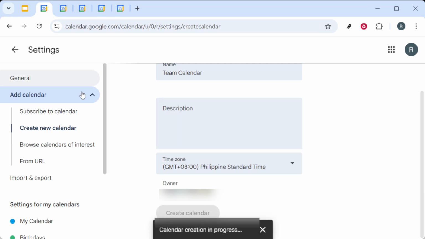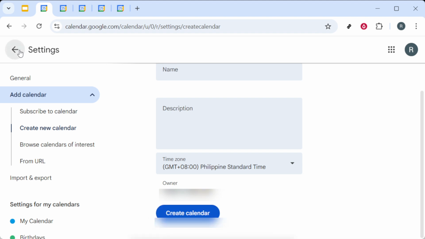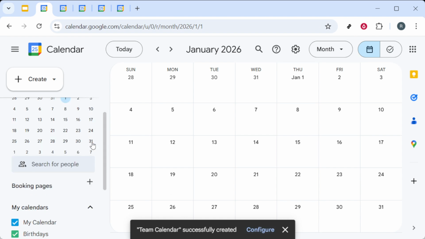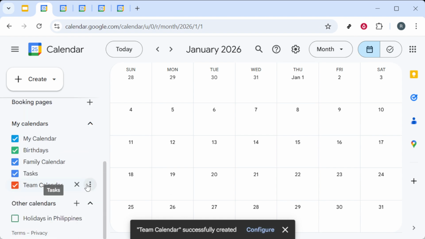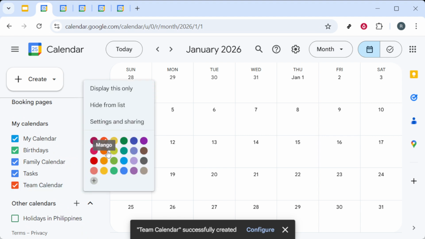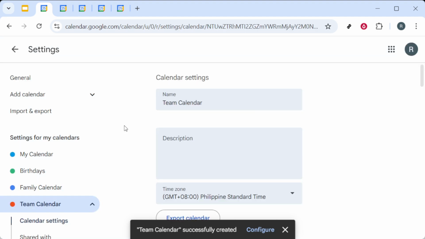Now that your calendar is set up, it's time to make it accessible to your group. To do this, navigate to the calendar settings by clicking the arrow on the upper left of the screen next to the calendar's name. You'll see a list of options. Select the three dots next to your team calendar and click on Add People and Groups. This feature allows you to share your calendar with others, ensuring everyone is in sync.